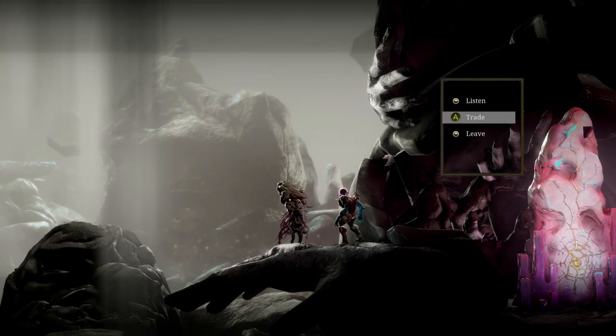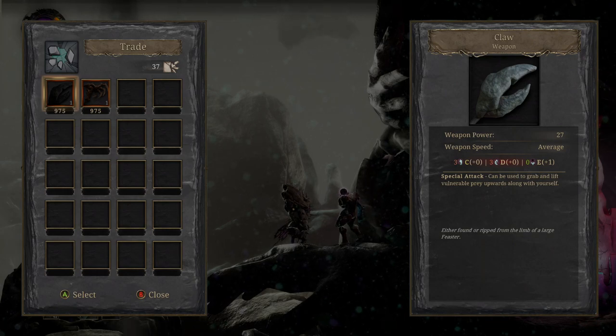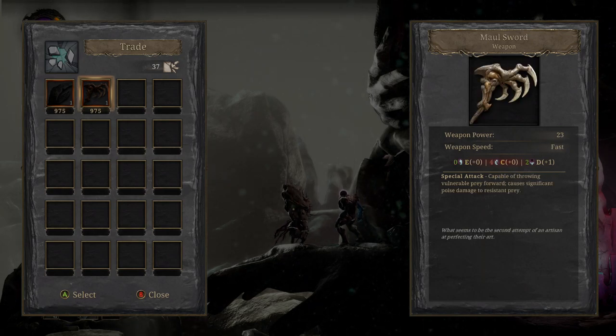All right, let's trade with this guy. Let's see what he's got. He's got a claw. It scales on all three stats. Jeez. Strength, dexterity, and resonance. The resonance is required to zero, though, so I don't know if that's like just... You know, I think it shows because it does have scaling on it. It's very poor. It's E, but all the same.